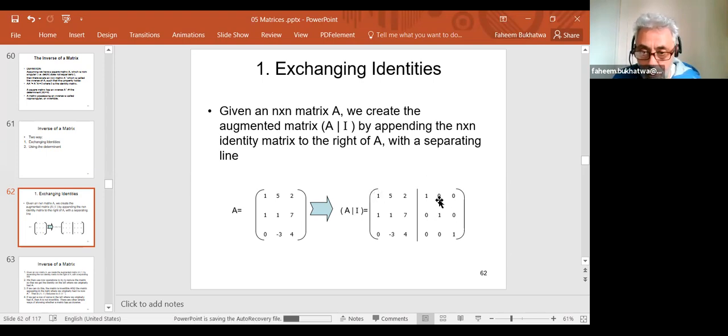Now we should try and do all the row operations that we've learned earlier, or any combination of them, or any one of them, any number, it doesn't matter, with the aim of turning this side of the now combined matrix into the identity matrix. Remember, row operations are done on the entire row, for all the values. So if you multiply this by 1 or 2, then you multiply every element. If you add that row to this row, you have to add that to that, that to that, and these will be added too. While we are working on this, you try to make this side the identity matrix. You try to make it 1, 1, 1, and the rest of the values zeros. Whatever you're left with on this side is going to be your inverse matrix.